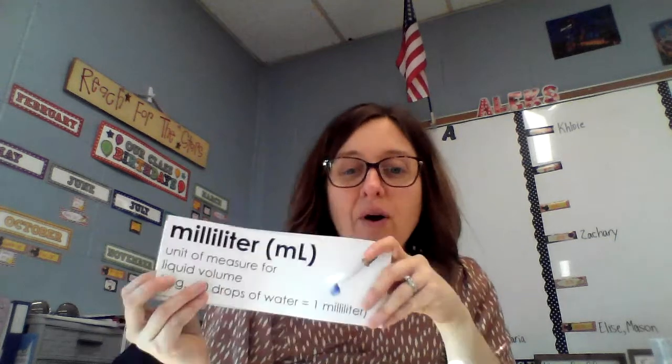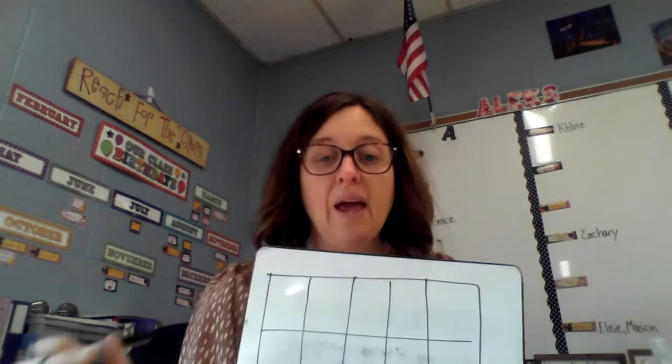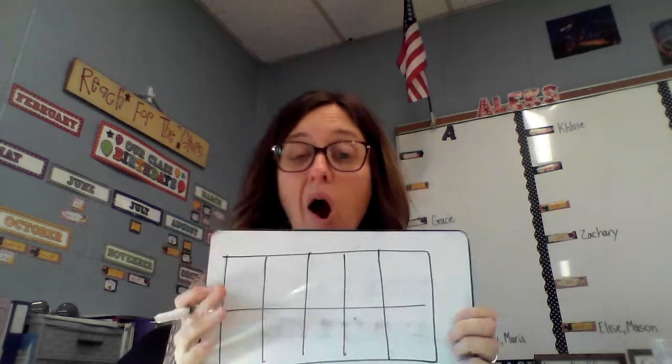Let me show you how they compare. If this rectangle stands for 1 whole liter, okay, and each one of these squares is one part of that liter, I would have to put 100 milliliters in each of these boxes to equal 1 liter. Is this sounding slightly familiar to anybody else? Let's count and see how many milliliters we end up with when we do this.